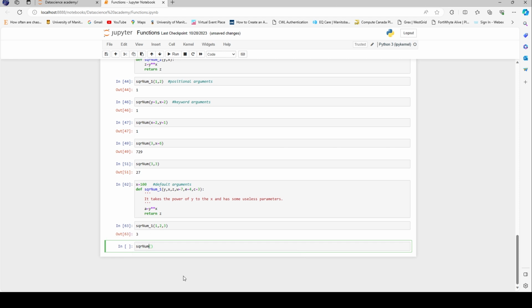Of course, our function is not sqr_num, but it's the /1. Now, if you do shift and tab, it will show you the docstring: it takes the power of y to the x and has some useless parameters. So that's docstrings. You can write it within three single quotes and close it with three single quotes, and then it stays. If you want to check what that docstring is about, you can just go and check it out.